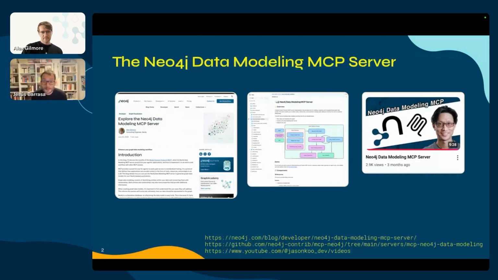There's even a YouTube video that Jason did, a basic introduction on how to install it and how to run an iteration. It's another interesting asset. And the final one, I believe, is the actual documentation. This is an open source component that you can get on GitHub, and I think Alex has done a great job at documenting it. So these are three relevant pointers that we thought we'd share with you.